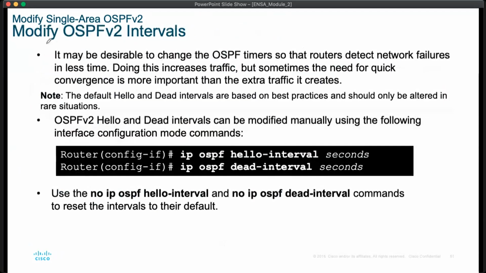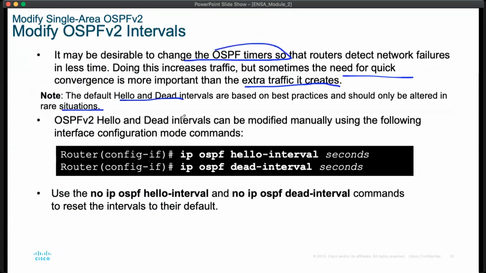Modify OSPF intervals. It may be desirable to change the OSPF timers so that routers detect network failures in less time. Doing this increases traffic, but sometimes the need for quick convergence is more important than the extra traffic it creates. Note the default hello and dead intervals are based on best practices and should only be altered in rare situations.